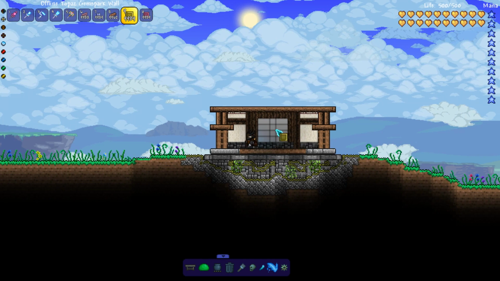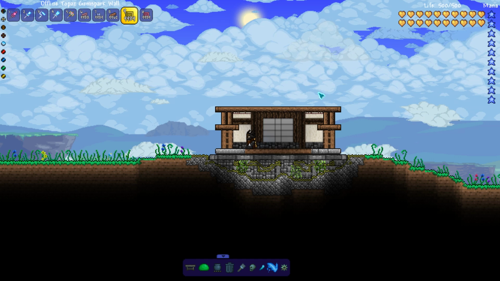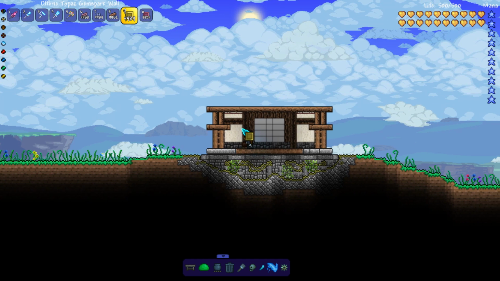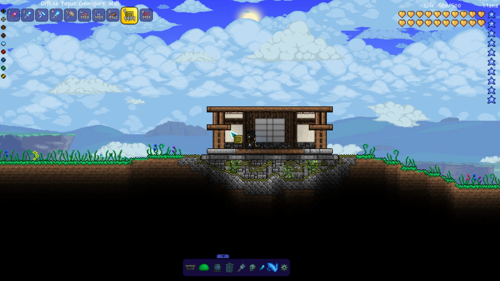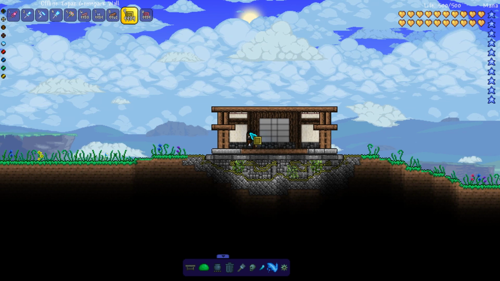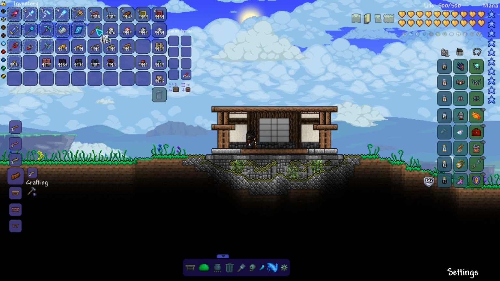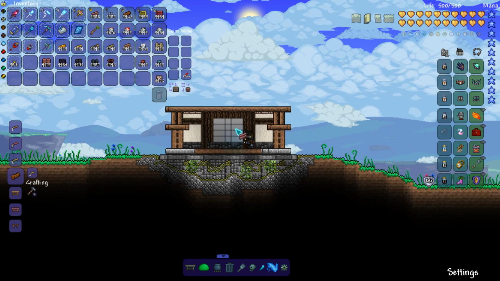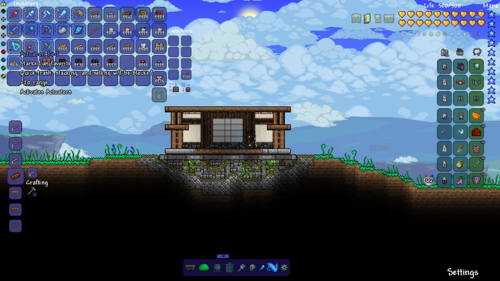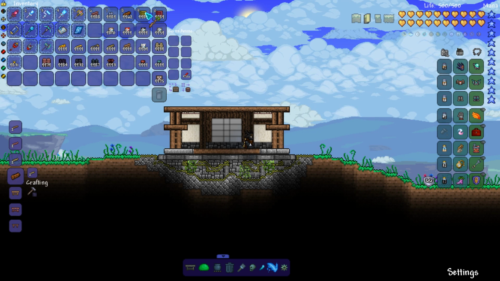And it ends up looking like quite a nice layer of rice paper wall. The reason why I don't use any other wall, like I could use Dynasty, is I can't get another wall that matches perfectly in color, and it just doesn't quite look right. Another thing that I might do with this, now that I'm looking at it, is kind of make it into a framed window. And I'm going to just grab some living wood with some actuators so that we can walk in front of it once we're done.